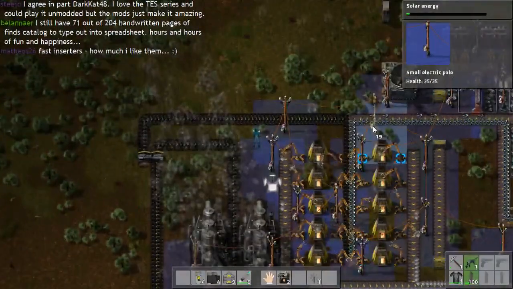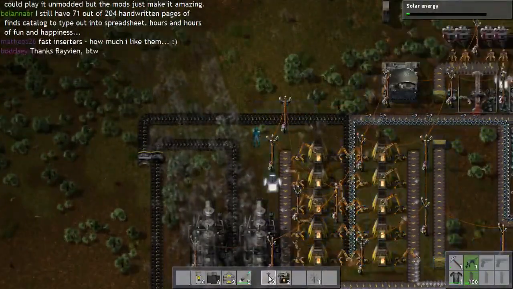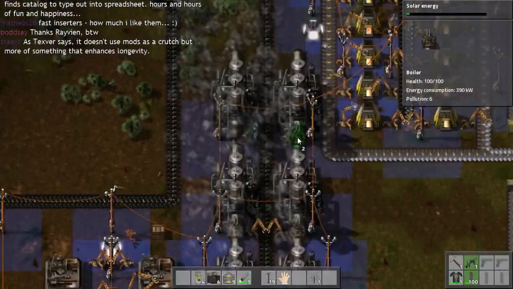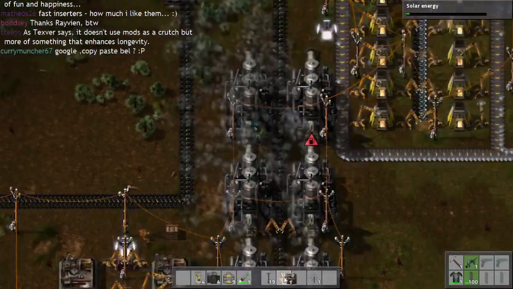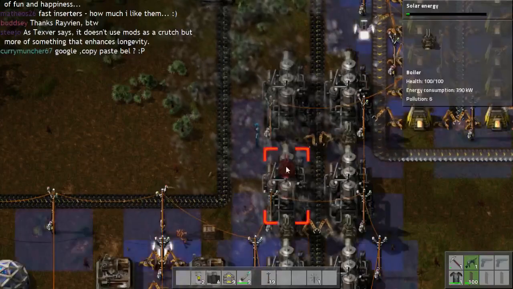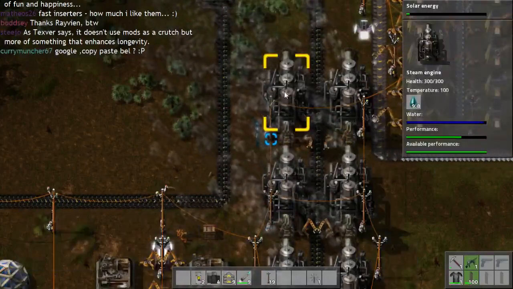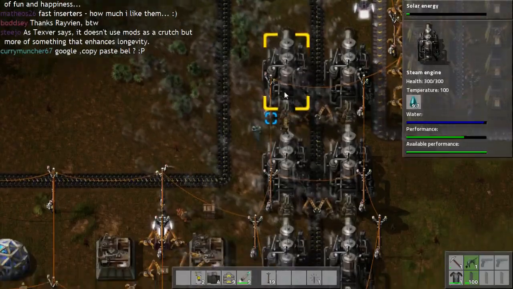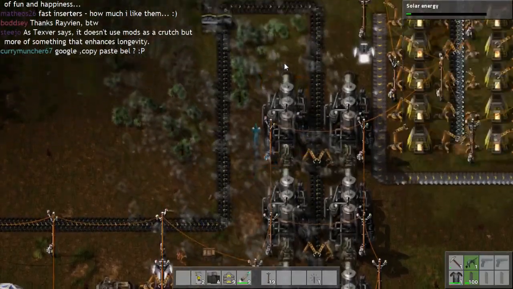Slowly, my electric cables are turning into a spider's web. Which isn't necessarily bad. I happen to like spiders, but it's not good either. Let's pop that there. And there we are. Finally. Right, that has brought down the performance versus the available performance quite a lot.